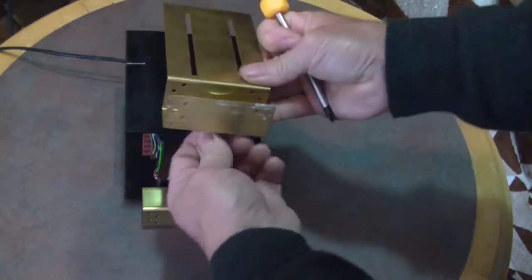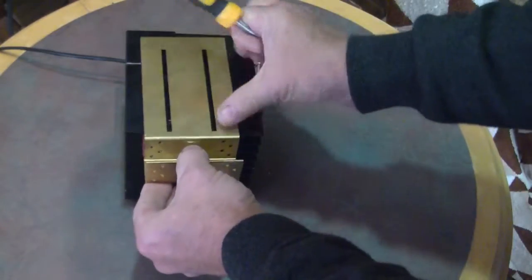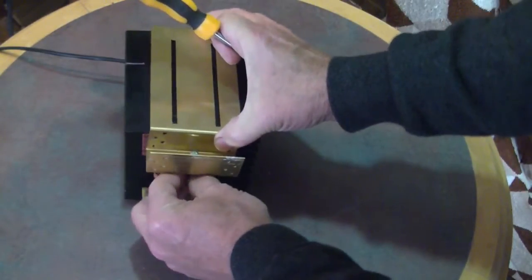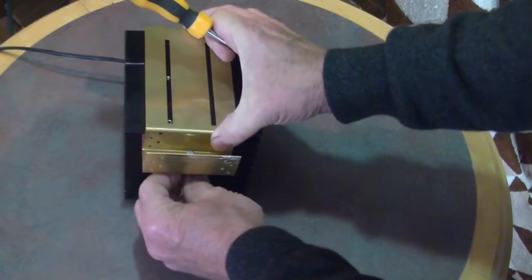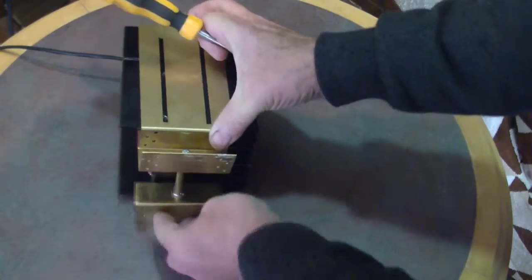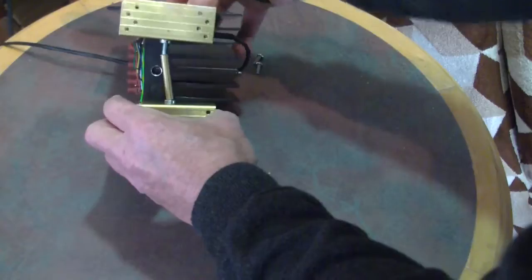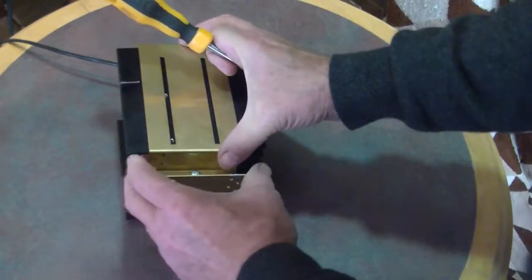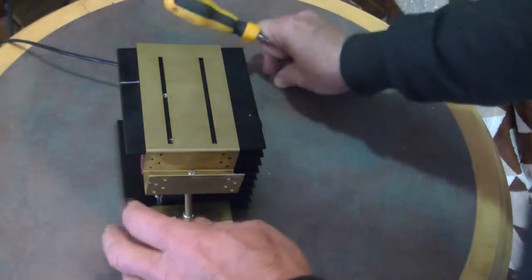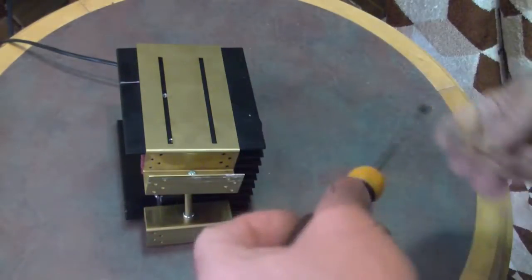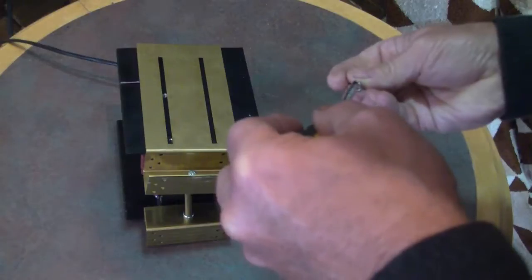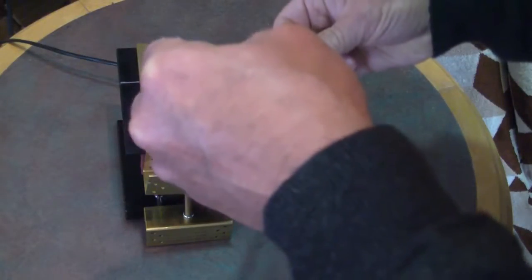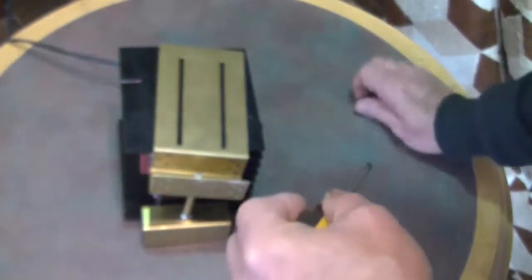So this one's already got its jack screw in. Remembering to put the spacer in between them, this just slots into position. It just wants to be a loose fit at this point. Then we put in two more M4 pan head bolts through the slot in the bracket into the heatsink.